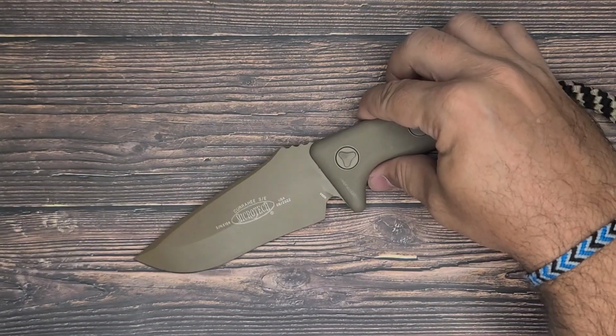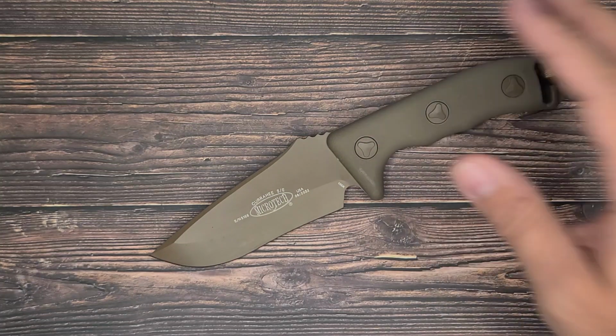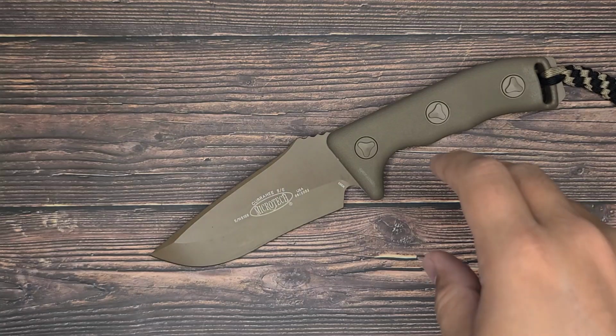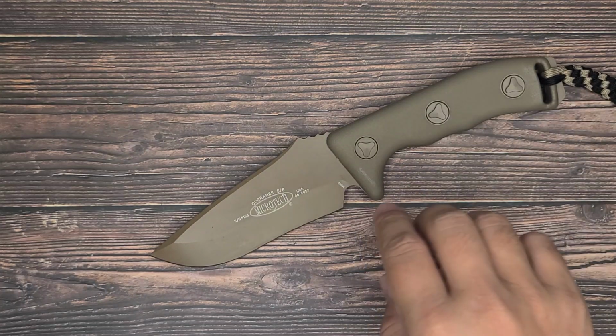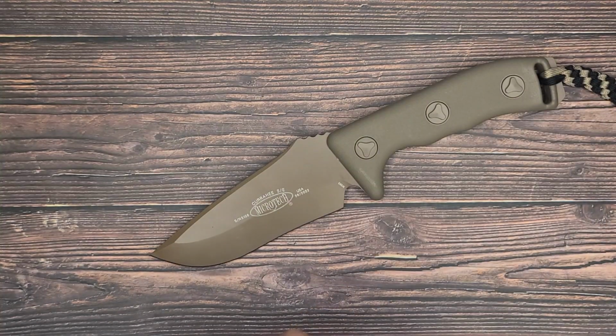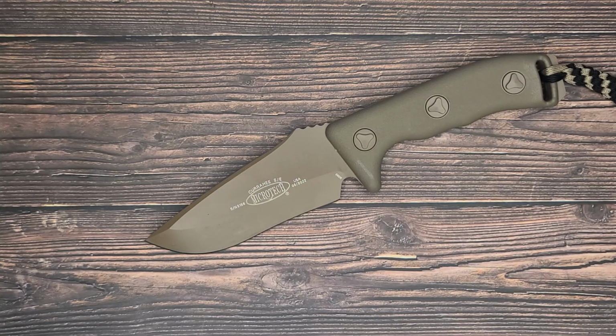But other than that, I would highly recommend the knife. It cuts very well. It's very well built. I think it looks badass. I do think that there's a couple of things that could be improved. Like I said, I would change the leather sheath. But other than that, I think this is a very solid knife, and it's a very solid size.